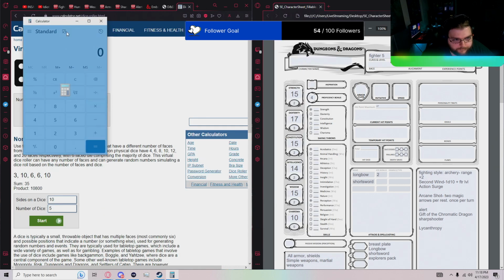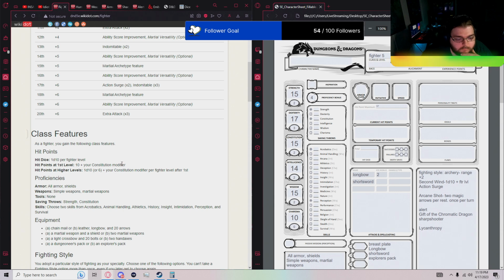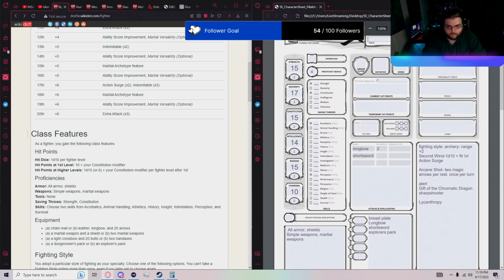Calculator. So this is dumb. It's going to be 57. I don't know why I pulled out the calculator. And that's because you add your Constitution modifier per fighter level after first as well. And since he's going to be level 6 for that feat, that means, yeah, this checks out. This checks out. So this is going to be a 16.